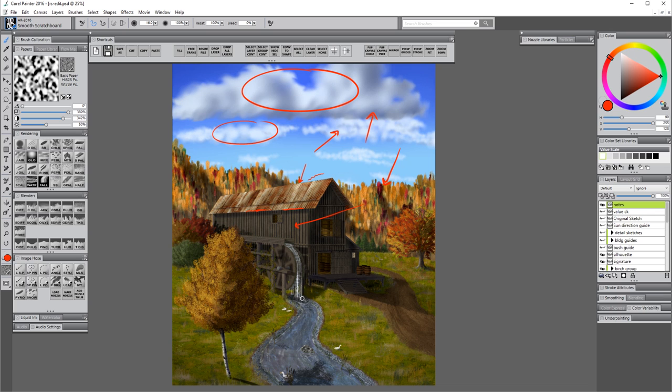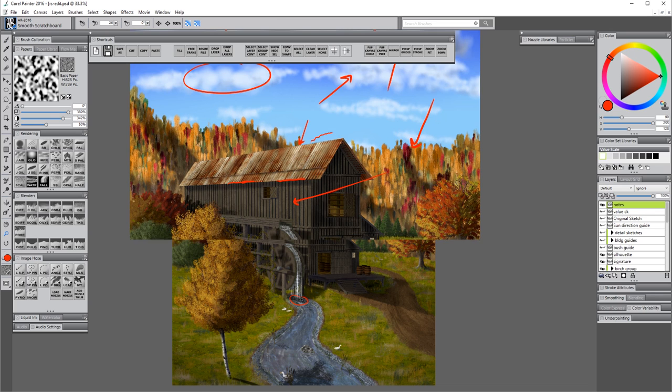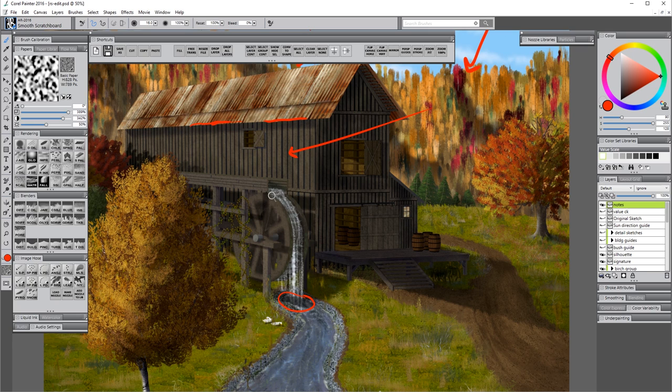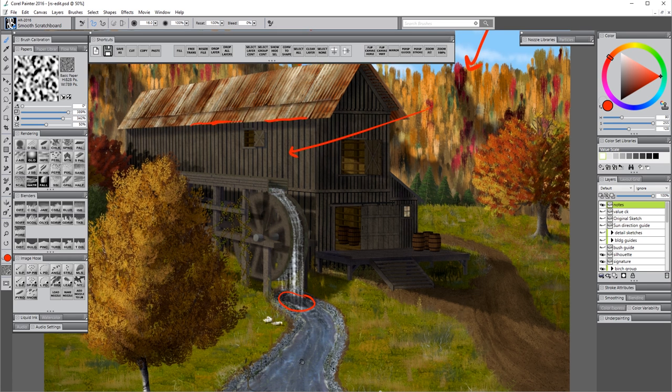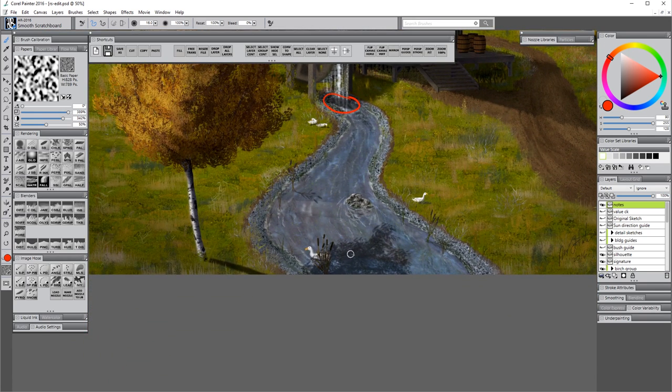Over here on the mill, there's a nice shadow on the water, which I really like. I'll zoom in so you can see that better. And there should be a bit of a shadow up here, I would imagine, too, because this wall here is blocking the light, which is coming from this direction up here. And so there should be a little bit of a shadow there on the water, very similar to the shadow that's down here. While we're on the topic of shadows, let's move on down here.